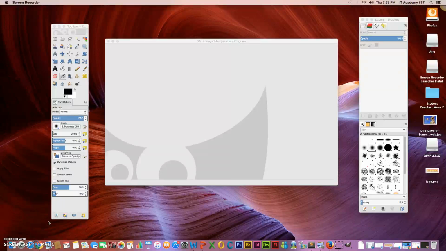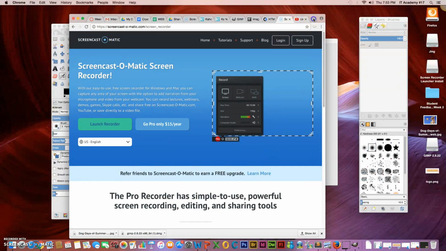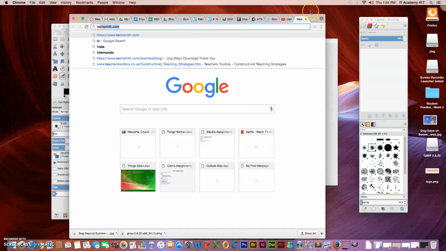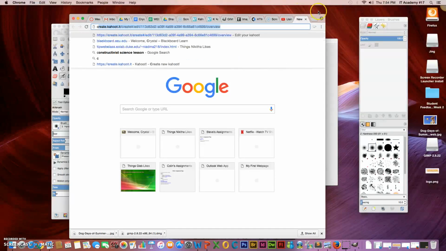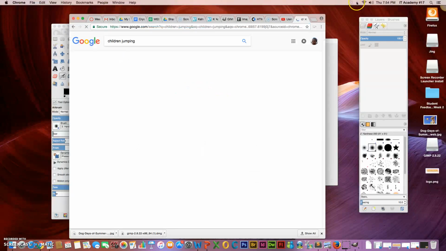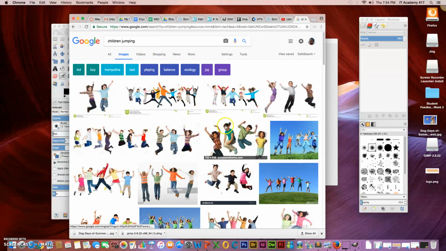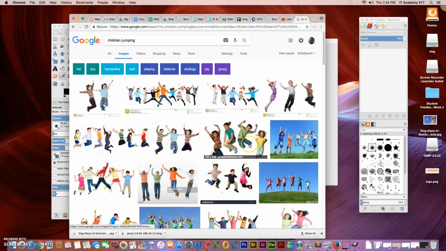What I want to show you here is some things that are already set up so that you can create some images with ease. So I'm going to create an image. I'm actually going to go out here to the web and get something I want to add to my logo. Let's see what we can find out here. I want to add something to the actual logo that I want to choose, and we'll see how well this goes over.